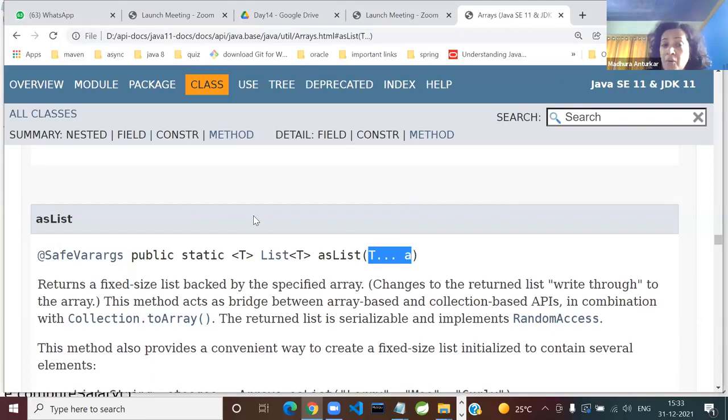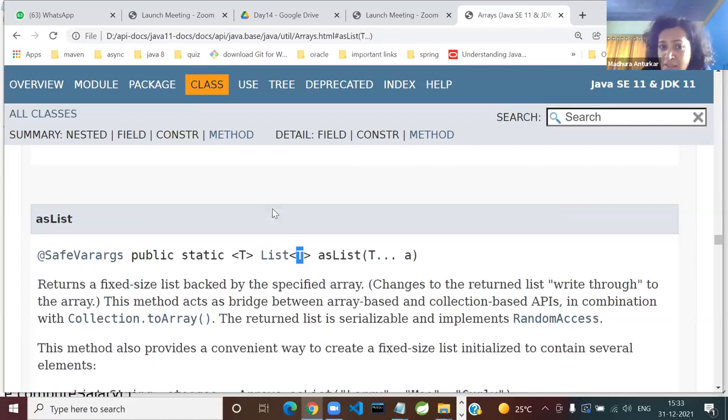So now think like a compiler. Suppose this was missing, and there was directly a method declaration having List of type T, your compiler would have objected saying which T you are talking about. See, this Arrays class is a non-generic class. So now listen to things very carefully.